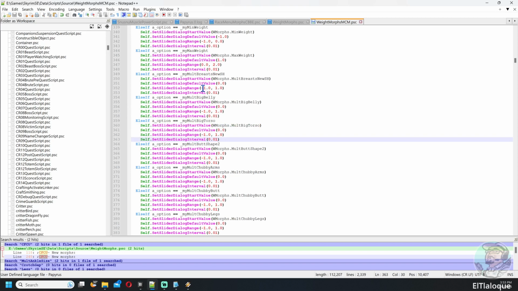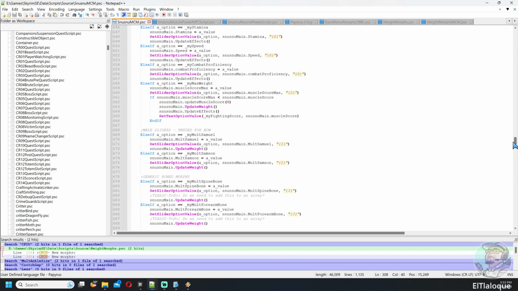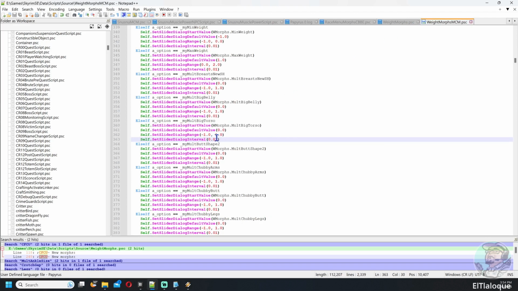It should be a little higher. For example, in this other mod, the range is from -2 to +2. Interval is okay. Yeah, we should fix that. We need to have a little more room for applying morphs.